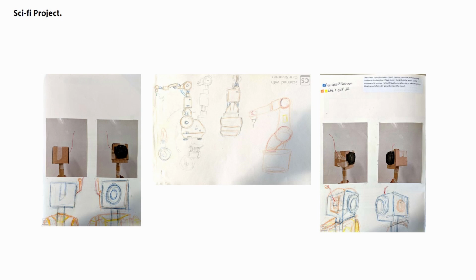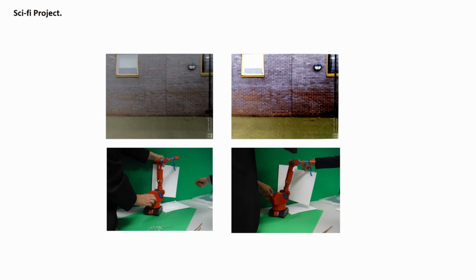The goal of this project was to end up with a stop motion animation. Since I was doing sci-fi, I decided to focus on robots. These were my initial drawings of robots, and then I developed them more. I made a model of the robot and did the movement by slowly photographing each movement of it and then composing it later on the computer.